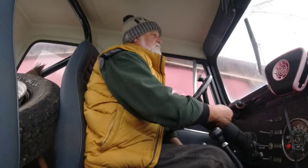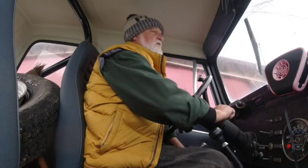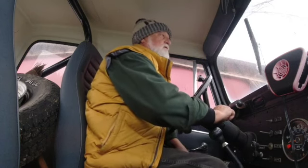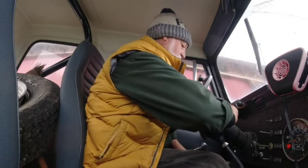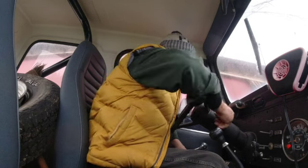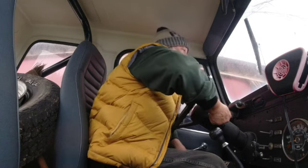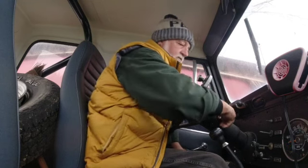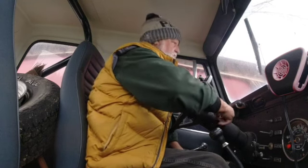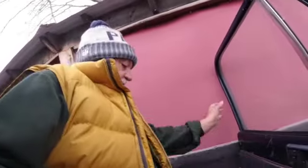I can tell that the battery's already starting to slow down. Not sure how well that battery tender's been working. We'll try some more. This thing turns so far, I almost can't get my arm that far around. See, that battery should have been hotter than that if the battery tender was working. So I'll go have a look at that. That should have allowed me to turn that over for a goodly while before it gave me that dead noise.